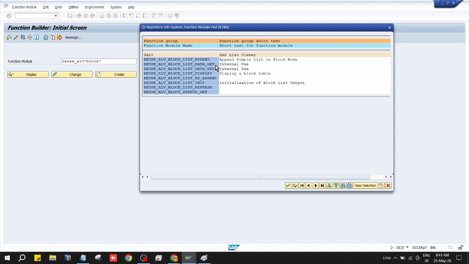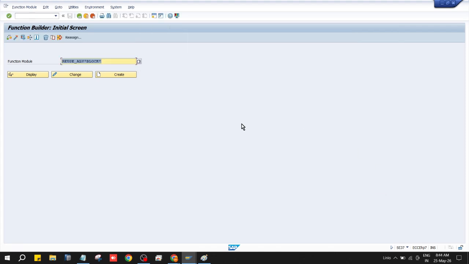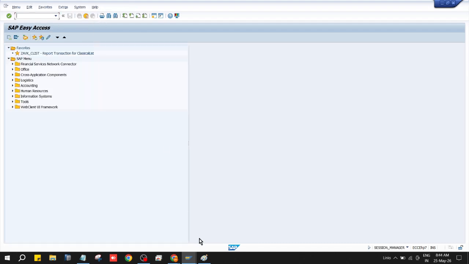There is a data get data set. This is for our internal use; SAP developers use it, it is not given to us. Block table is nothing but the display block table. In it, for initialization, there are refresh and get also. So the append features we will use later. Right, this is about your overall block list related discussion.